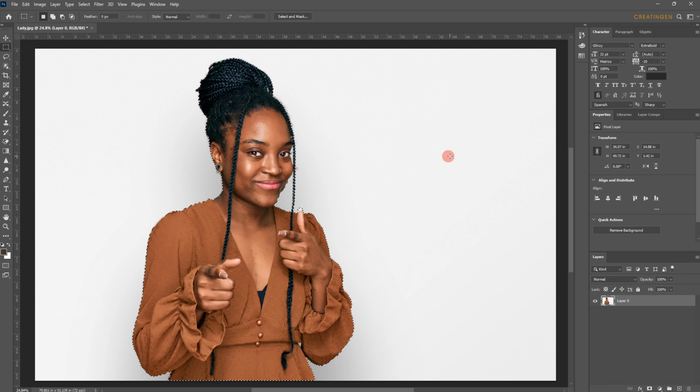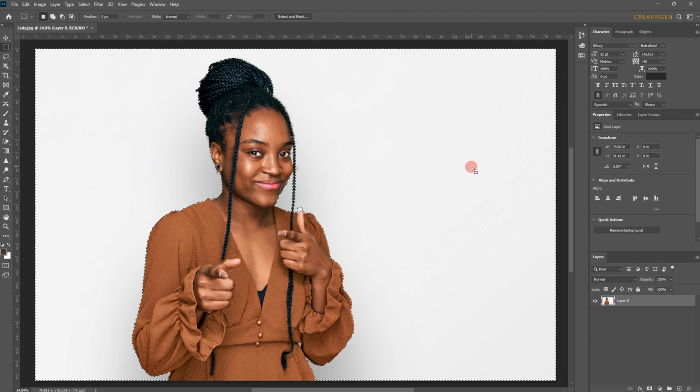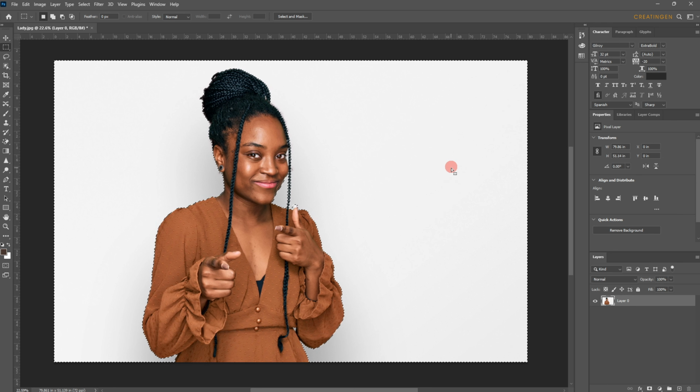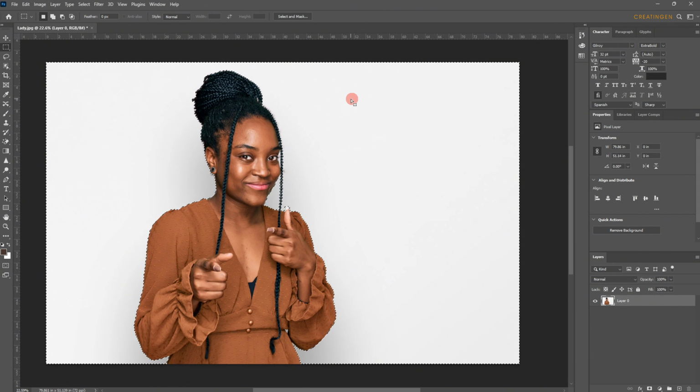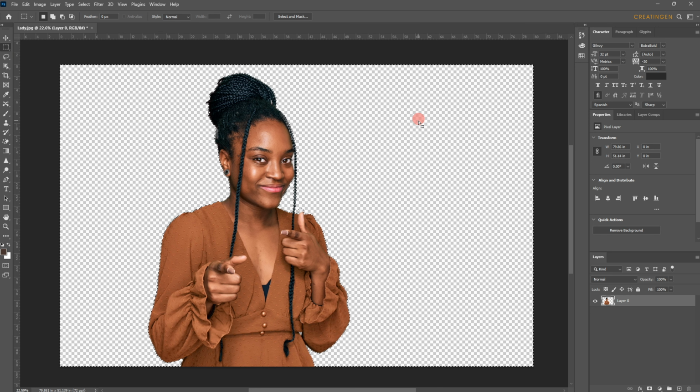Then you navigate over to the Marquee tool. Right-click on your layer and click Select Inverse. Now you'll realize that the entire canvas has been selected and you have your selection in the selection as well. So inverse is basically the opposite. The inverse of black is white and the inverse of selected is not selected. You get it? What you see on your screen basically means you've now selected the unselected part instead of your original selection. And when you hit the backspace or delete key, you realize your selection stays, but everything else is deleted.